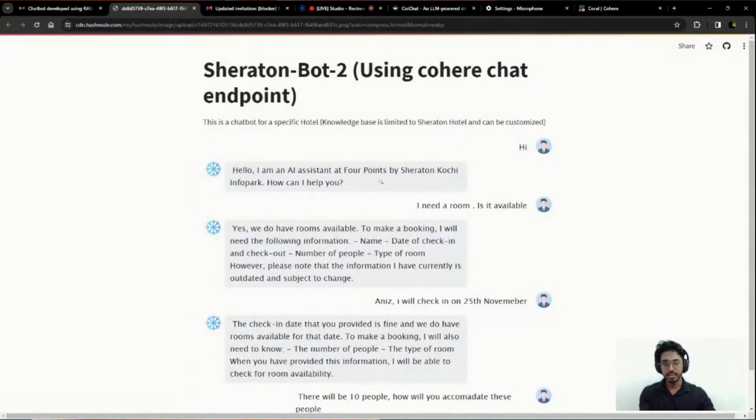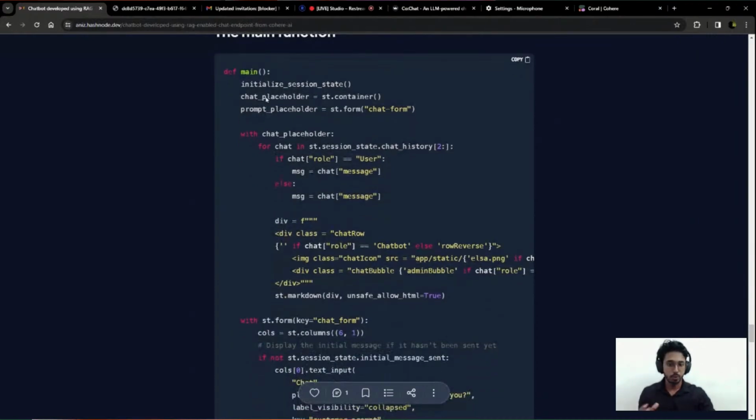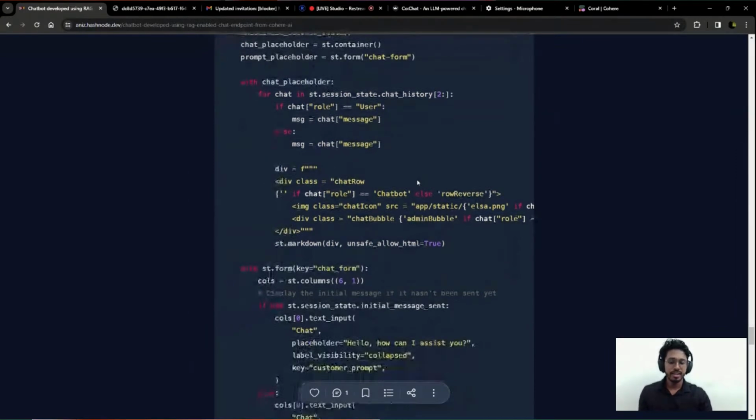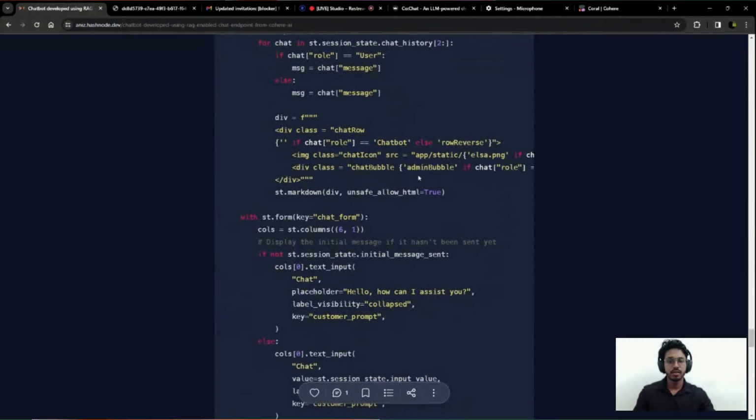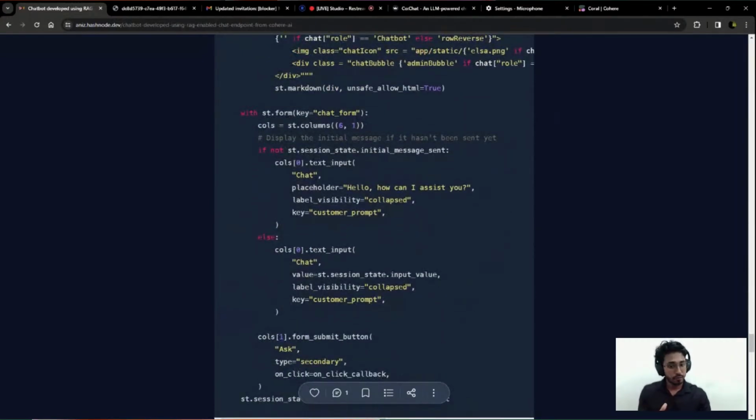This is actually a screenshot, and at the left it says hello, I'm an AI assistant, and so on. You see it creates an interface with the user and the chatbot, and that interface is mainly created with the help of these few lines of code. And yeah, it's up to you. You can modify it in any way you want.